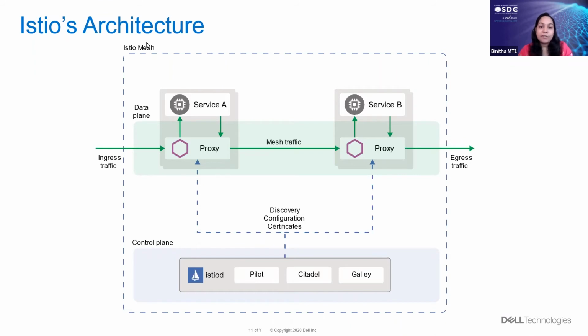The diagram which you see in front of you is your Istio architecture. All of you will be very familiar with service A and service B. It's nothing but your microservices. In reality, an application will never have just one service. It will have plenty of services, at least the front end and back end. What Istio does is, the moment you install Istio, you will see that there is a sidecar proxy that will be attached to your microservices. When I say attached to microservices, it is not going to write anything on your application logic. It just connects with those services.